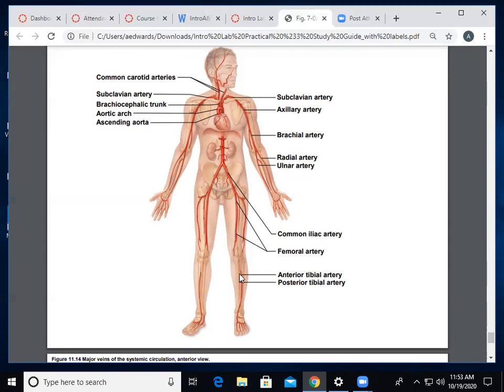Okay. Down the lower leg, we've got the anterior tibial artery and posterior tibial artery. Okay. Why do you think we call it that? Right, near the tibia. Anterior means toward the front. Posterior means back. So it's kind of hard to see here, but you're gonna have to, in your mind, perceive that the anterior, like, it looks redder because it's more forward.